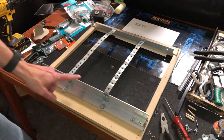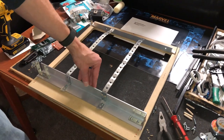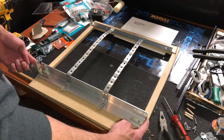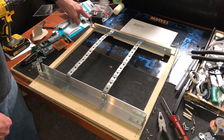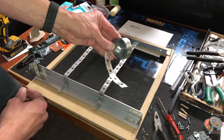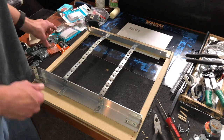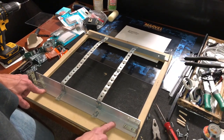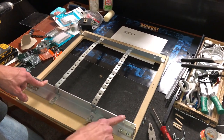If you measure the brackets — these L brackets which is what the monitor sits on behind here — once you put the monitor in, these L brackets on the side will connect to the arcade one-up cabinet, two down here and two more up top. For the bracing I got a roll of galvanized steel strap, it was three bucks at Home Depot. Then get yourself some good wood screws to attach the L brackets. I did have to cut everything except the L brackets — just take a hacksaw to aluminum, it cuts really good.